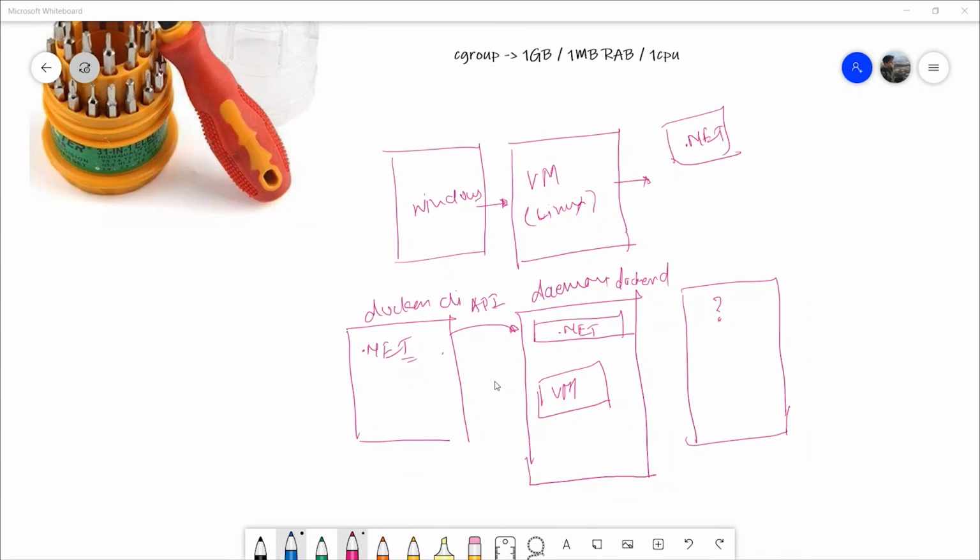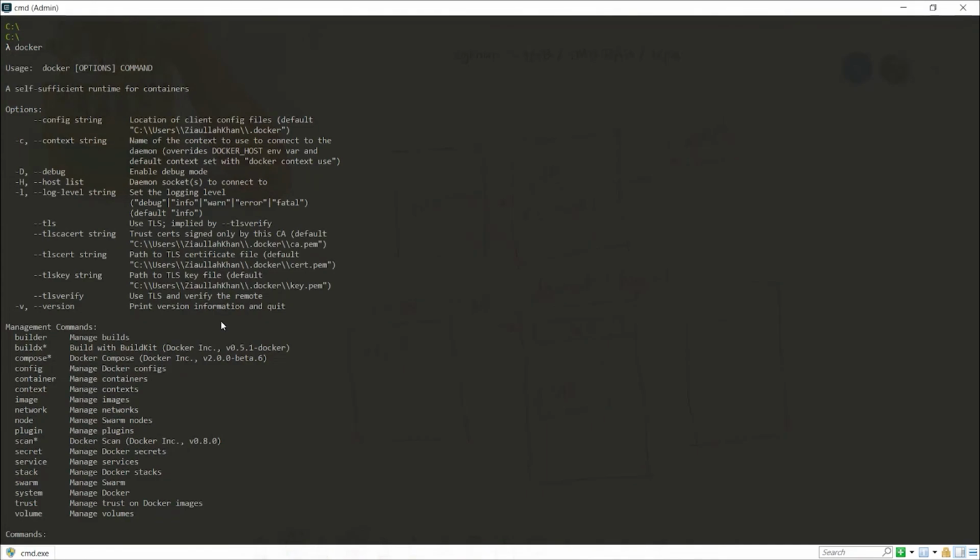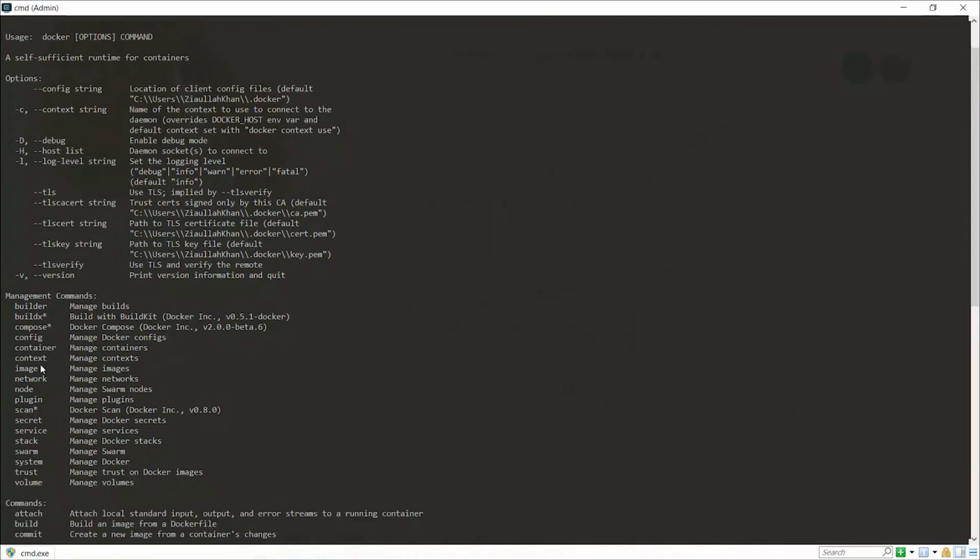Let me run through my list of activities. All right, so we were in the command prompt, and let's look through these command line options.